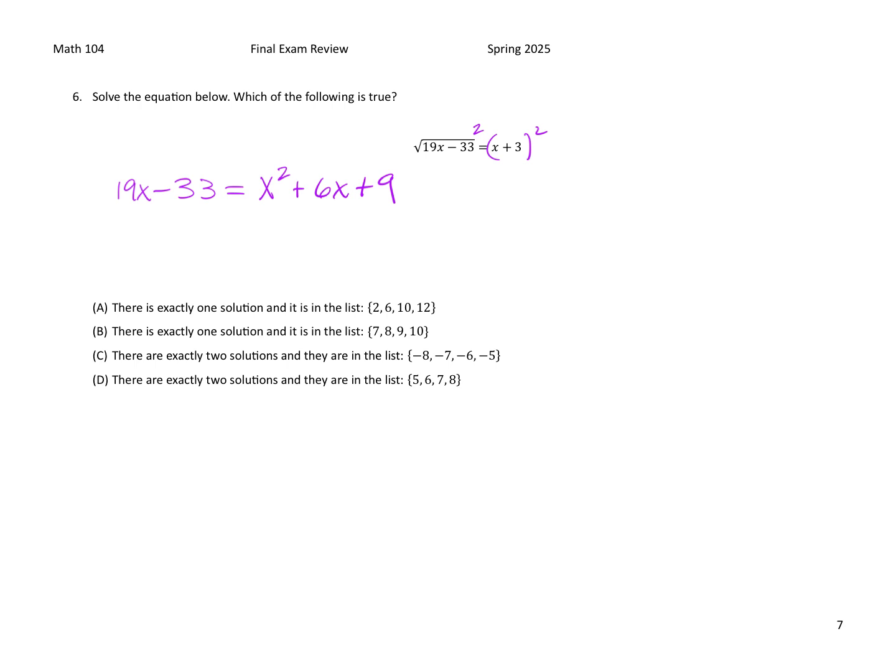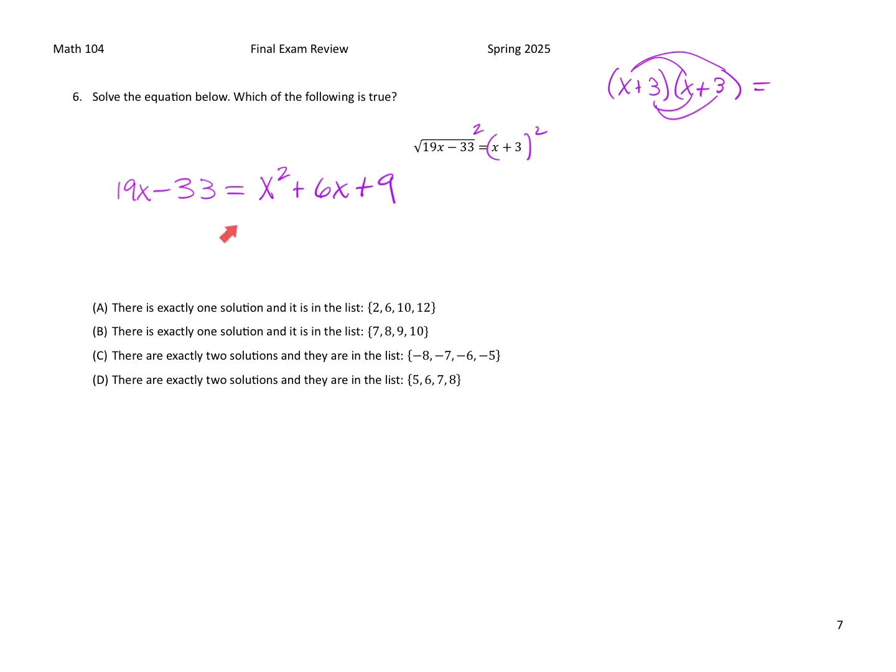If you don't know how to do that off the top of your head, you can always write out over on the side x plus 3 times x plus 3 and FOIL it, right? Because x plus 3 squared means x plus 3 times x plus 3. Do your FOIL, and you'll get x squared plus 6x plus 9.